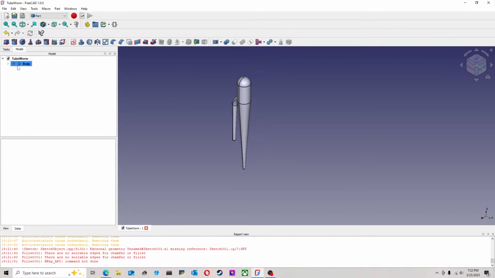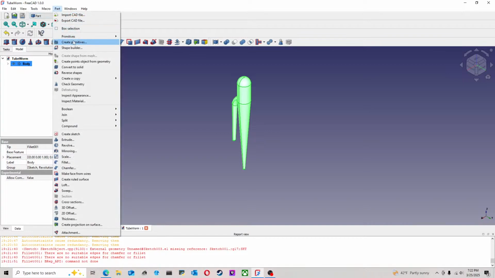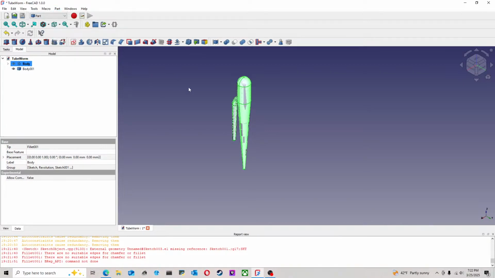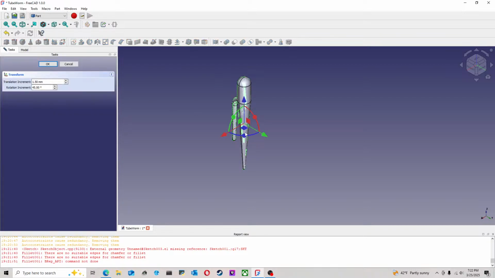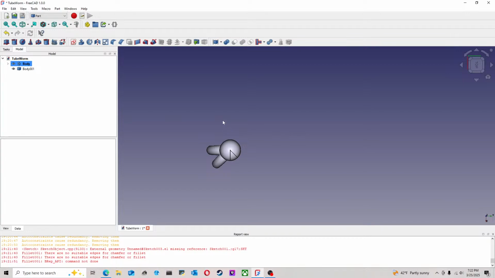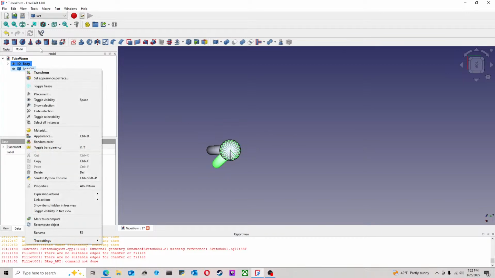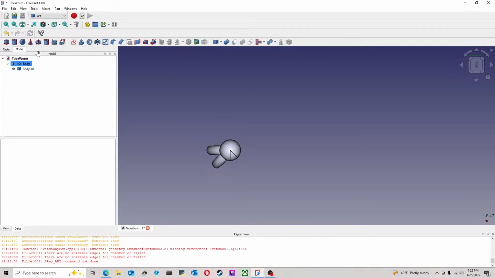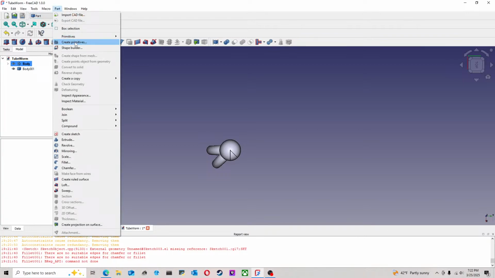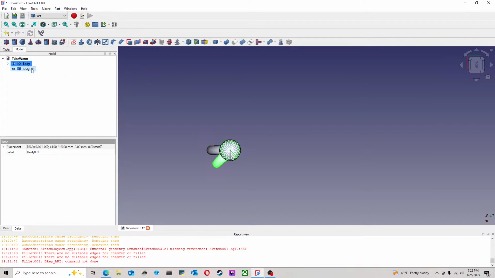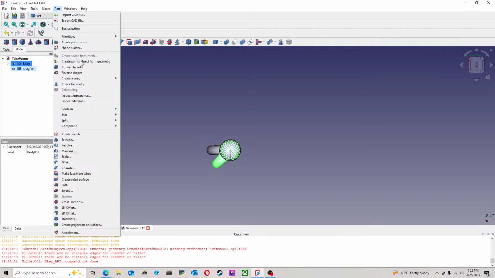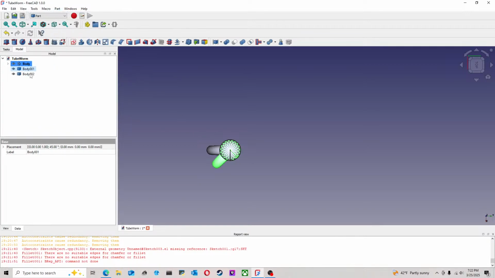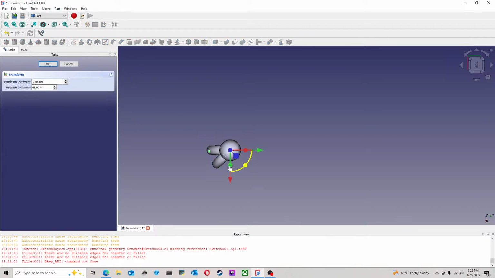And then we're going to redo this part. Create simple copy and transform and rotate. Okay. And then part, create copy, and transform.